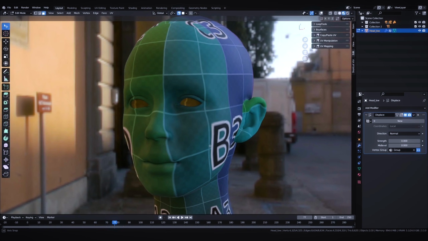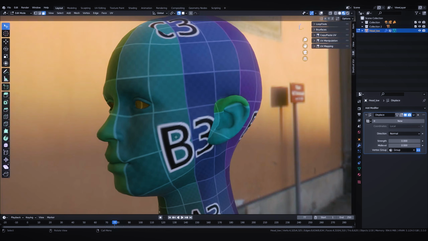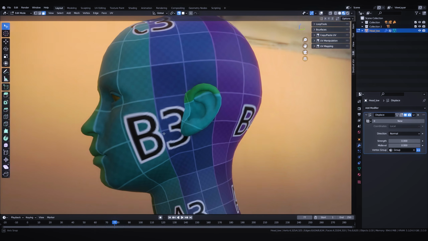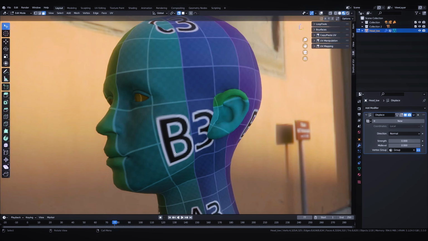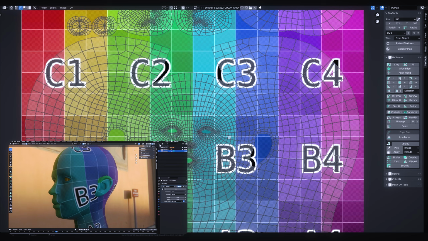As you can see, by default the checker that we have is a little bit low res, and it's also way bigger than it probably should be. If we look at these particular characters that are here, these are obviously way too big, so it would be nice to scale these down. To be able to do that, we'll simply change within Textools where it says size, at 512 by default, and use a different number in here. In fact, let's go up to perhaps 4K, so 4096. Let's select that and press checker map once again.